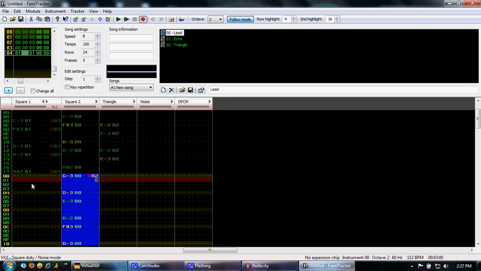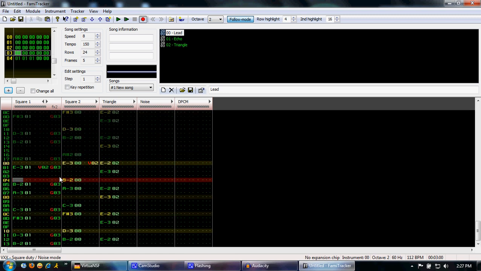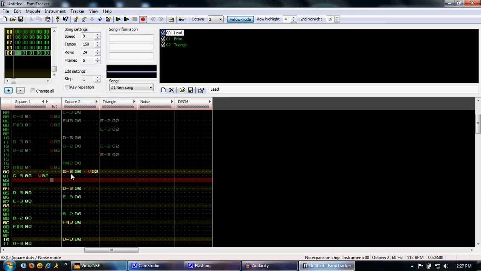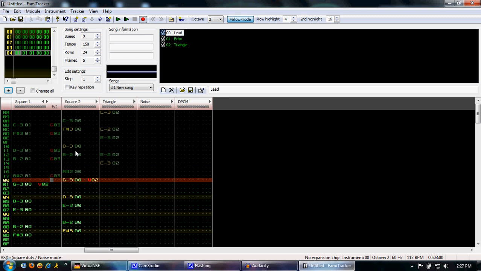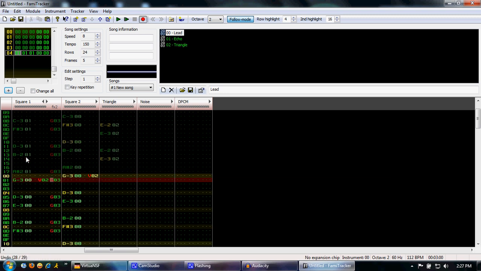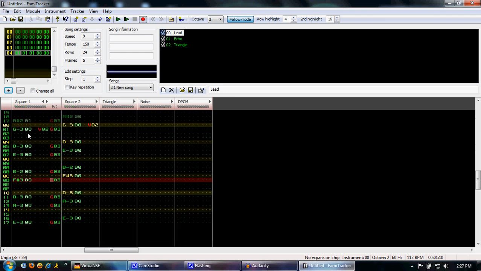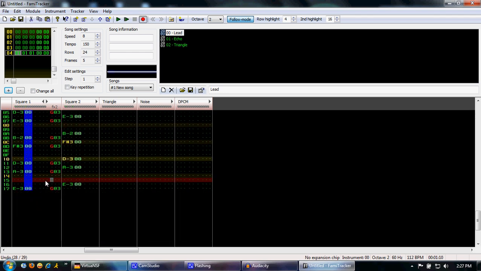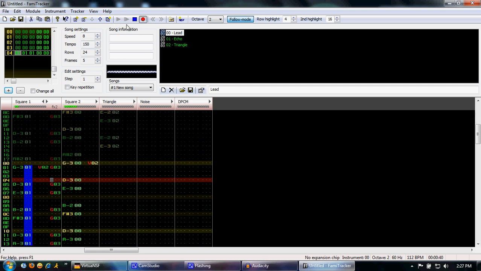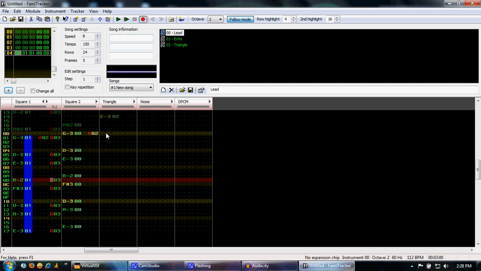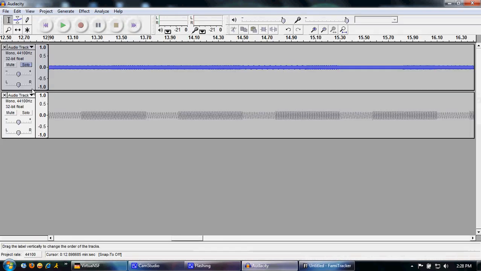Go ahead and copy this. Paste it for the echo. And since it's the same rhythm, we can just copy all of these. Oops. Be sure to paste it on the correct line. Change your instrument. Now for the triangle notes.